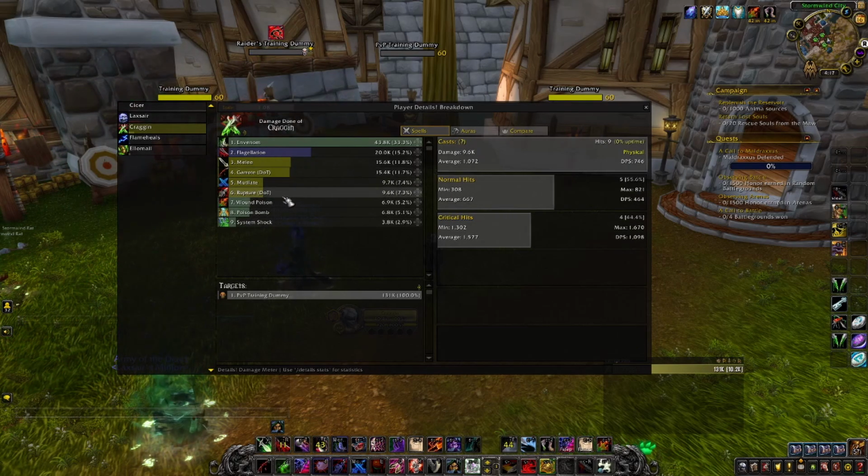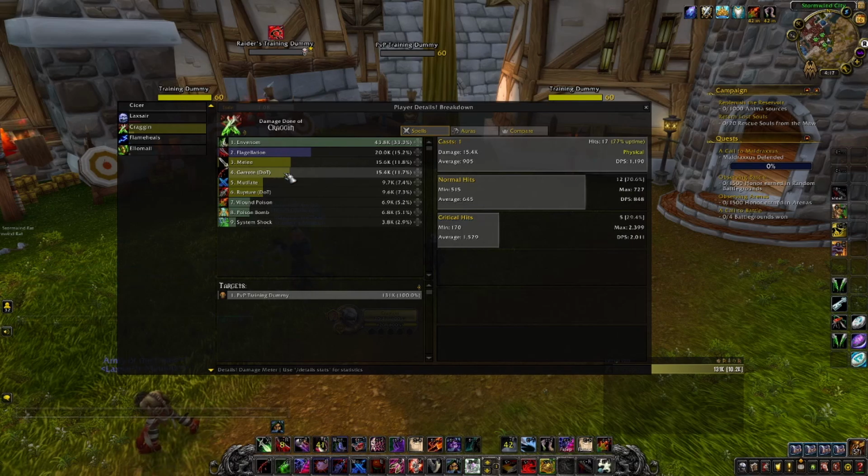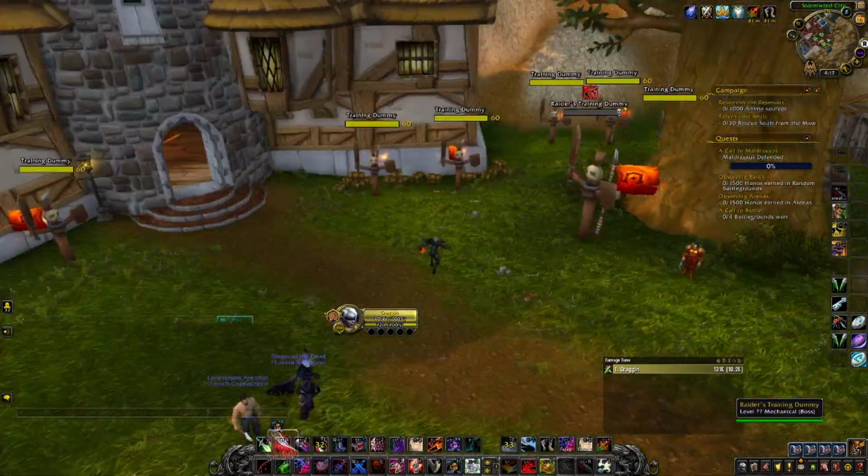After my Vanish, my Rupture and my Garrote did an extra 25k damage, right? A little over, around 25k damage, right? So you always want to keep your bleeds up even before the go, just to add more damage.